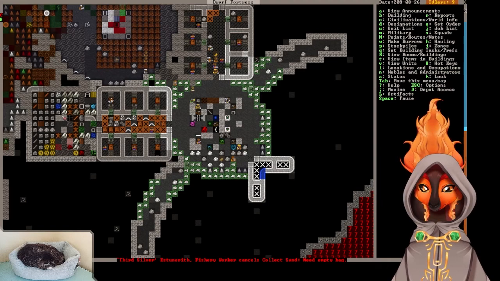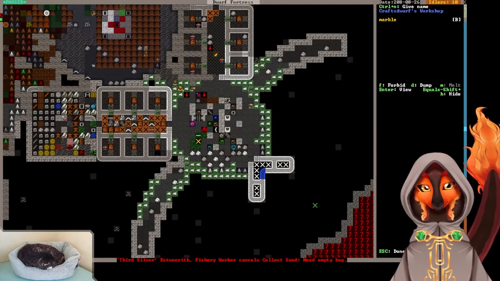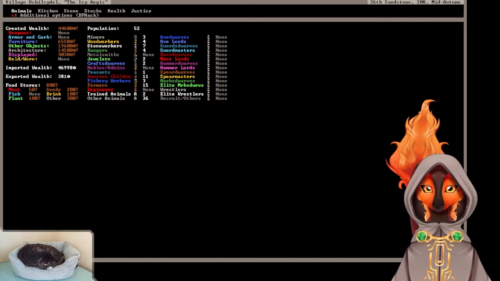What does he want that he doesn't have? I've got bones, I've got wood, I've got gems. Oh, but none of those have been cut. So it's the other way around, is it? Do I not have a gem cutter? I do. I have a legendary gem cutter. That's not the problem. Let's look at some migrants real quick.